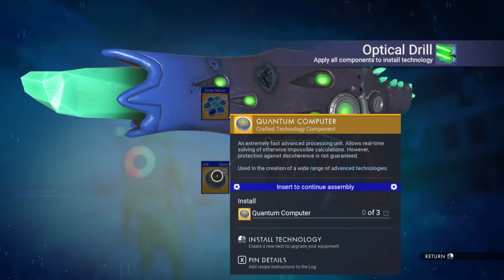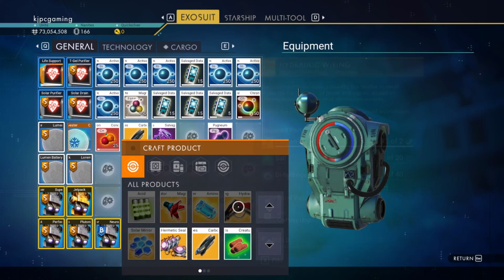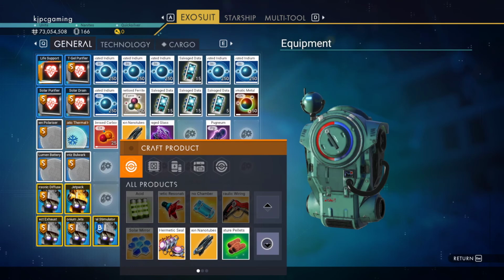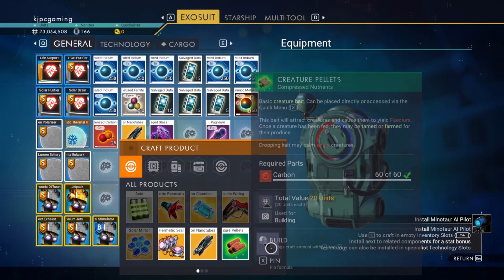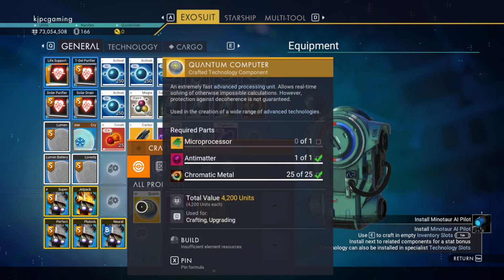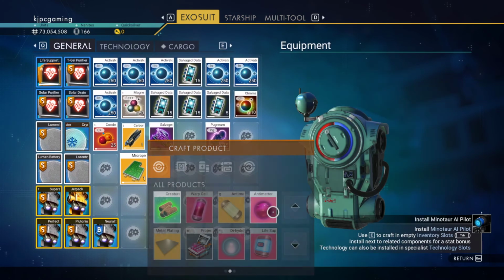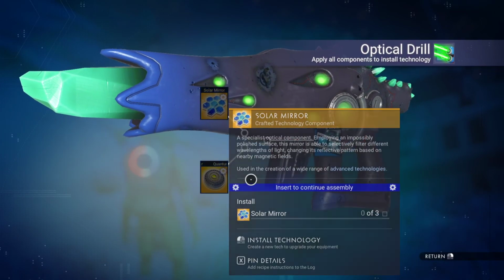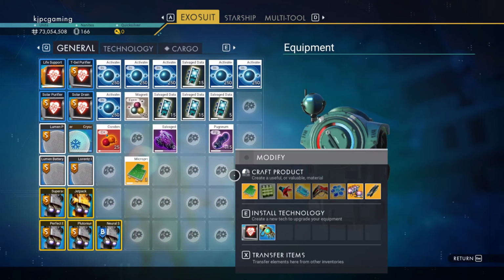And for that, we need three solar mirrors and three quantum computers. And so a solar mirror is gold and silver, silver and gold. There it is. And we just need a microprocessor for that. So we can put that in. Oh, I need to do it several times. There we go.